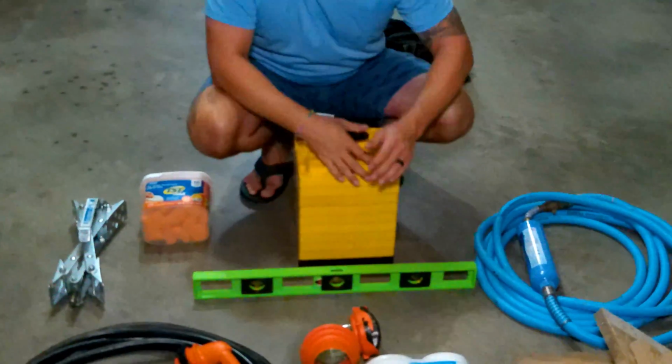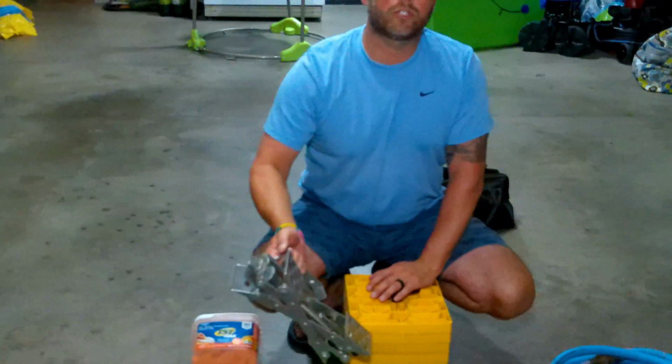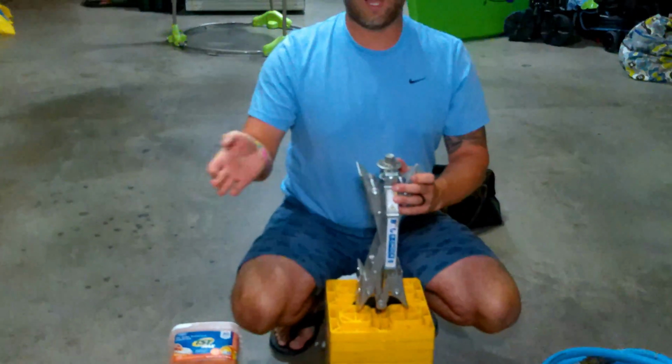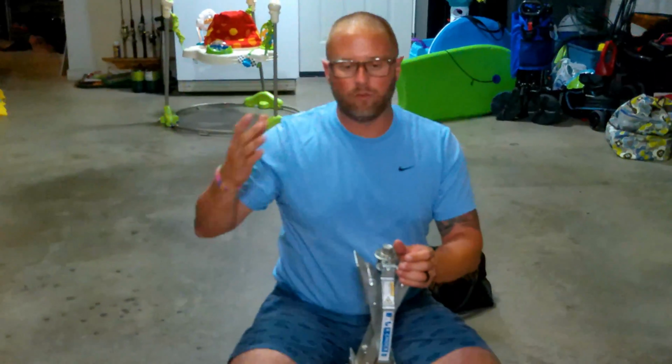Next thing, we're talking about setting it up. You are going to need wheel chocks, guys. Now, wheel chocks obviously stop your travel trailer from moving or rolling. They do have the old standard style. Looks like a wedge, goes behind your wheels and in front of your wheels. Once you already have it parked and leveled, you can chock your wheels so that it doesn't rock front to back.